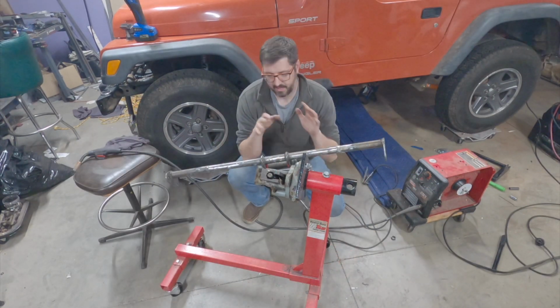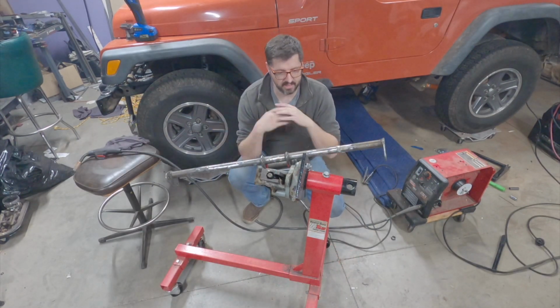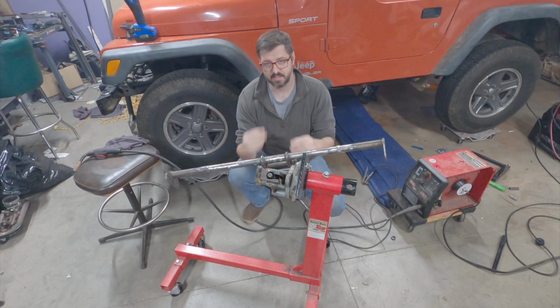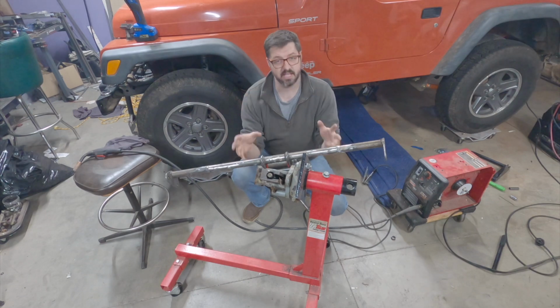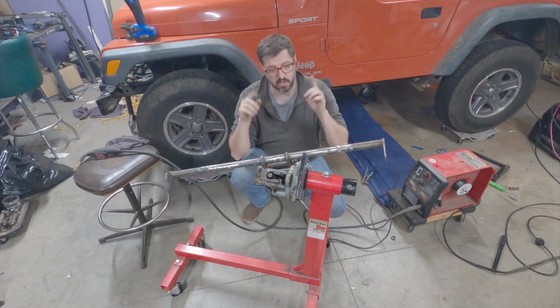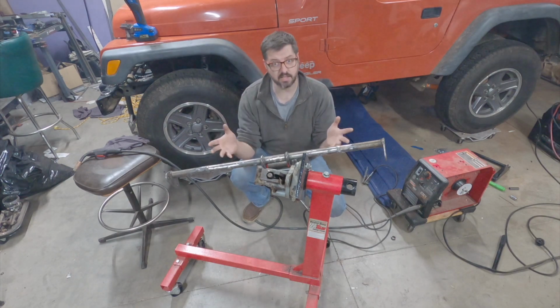All right, now that I have the cross member fully welded and cleaned up good enough for me, again, this isn't perfect, but I'm happy with it. I'm gonna take it outside, I'm gonna paint it, and once we have it painted, then we'll go and continue installing it.